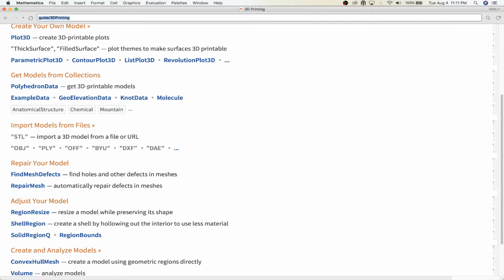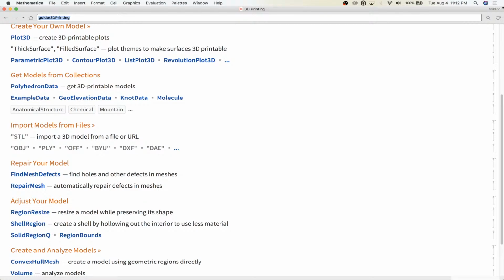Let me take a quick look at the question and answer session. What are the advantages of using Wolfram Language for graphics and images? I think the biggest advantage of using Wolfram Language is the flexibility. There are multiple ways you can do that. You have the drag and drop option. You have click and clickable options, and you can do all of those things in a programming format as well.